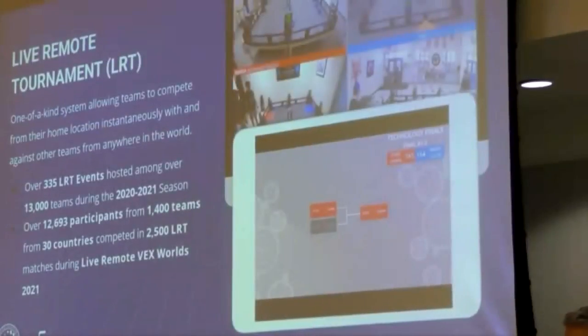Well, we knew things were going to impact the start of our season. So in July, Bob Mimlitch and I met in his office in Greenville, Texas, and we said we didn't want to have virtual competitions during the pandemic because we believe VEX Robotics competition is developing the soft skills as much as the technical skills. That's the communication, the problem solving, overcoming adversity. And we feel the best way to do that was to still have hands-on experiences. But we knew there weren't going to be opportunities to travel. We knew much of the country wasn't going to be able to be in person.